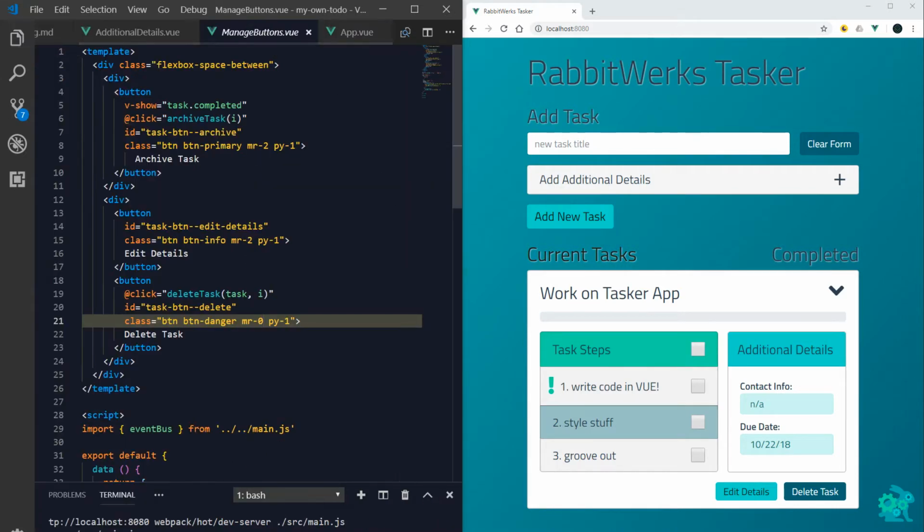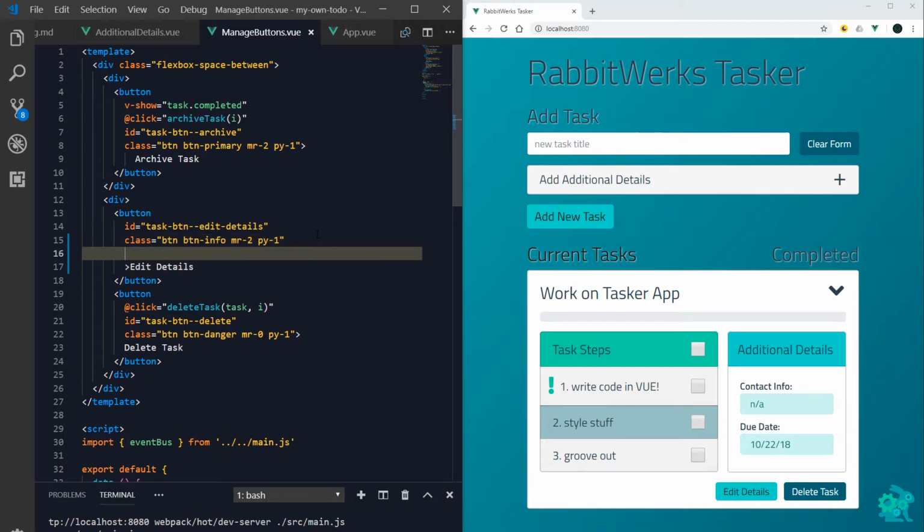So let's look at that. Okay, so we have delete task, and right here, the second button is our edit details. And so what we want to do for this is start here by initiating an event.